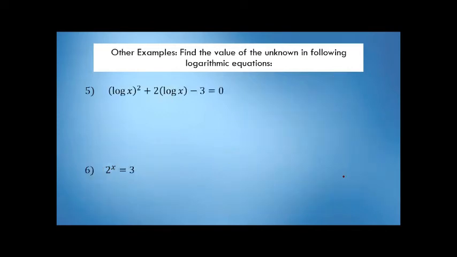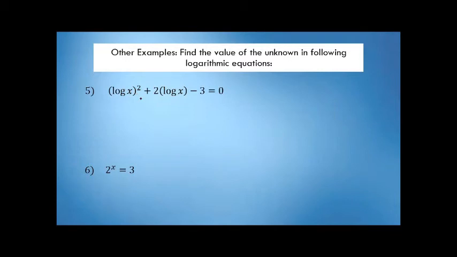Proceed tayo sa last two example. We have the logarithm of x squared. Ibig sabihin, yung buong logarithm of x ang squared, plus 2 times the logarithm of x minus 3 is equal to 0. So, kung mapapansin nyo, para siyang quadratic equation kasi squared, then middle term, then third term.